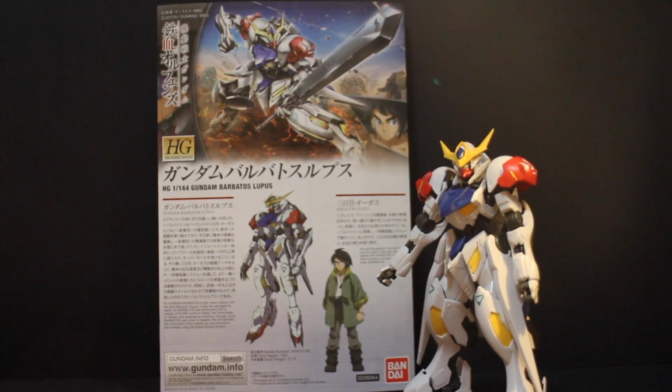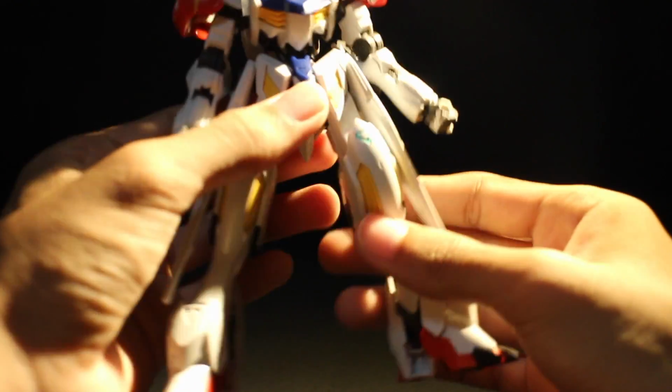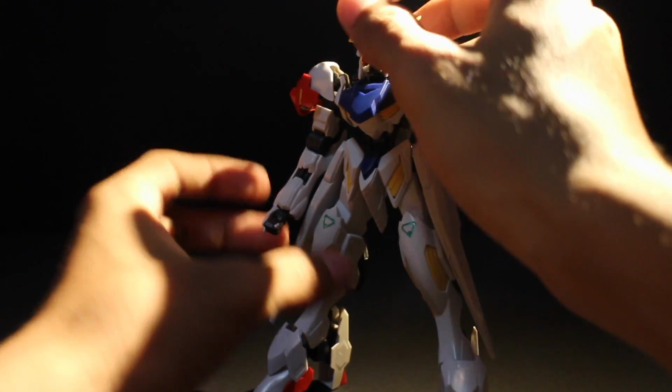Hey guys, Spoiler here, and today I'm going to do the review of the 1/144 Gundam Barbatos Lupus. Alright, here we see Lupus itself. Now, there's a couple of things I want to say, and first glance, this thing is tall. For a Gundam fan, this thing is freaking tall.